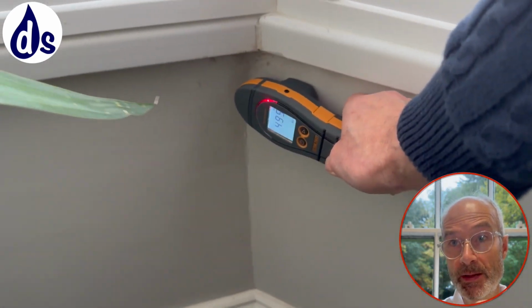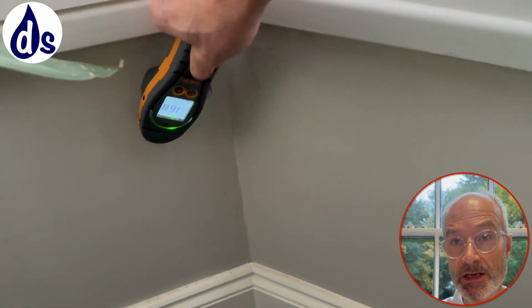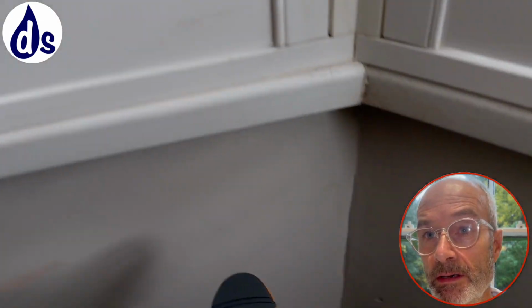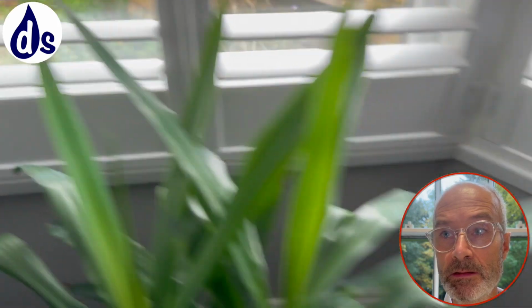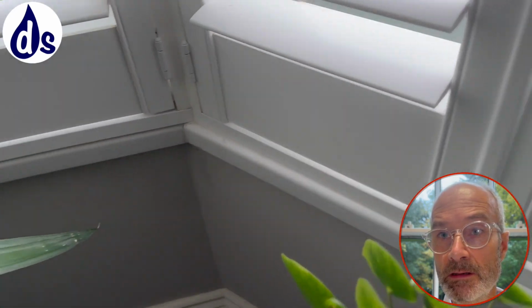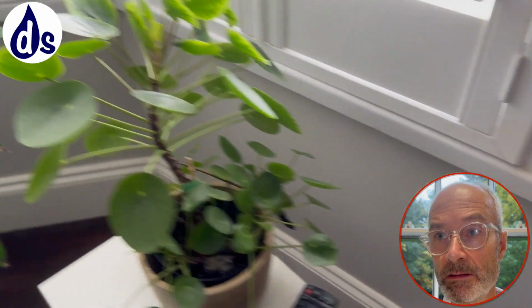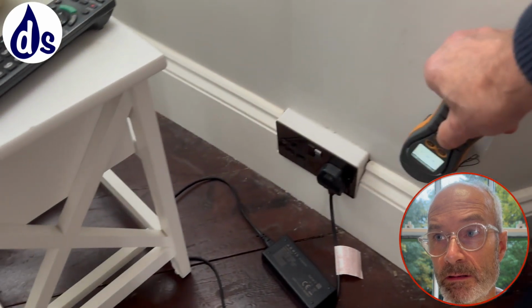And also the front bay. You can see there's a bit of mould. Mould only grows where relative humidity goes above 85% for a long period of time. On the outside. But these areas are vulnerable to condensation because you get more heat loss in the corners and there's no radiator and you've got lots of plants, so you've got vulnerability to condensation through heat loss. Let's have a look at it.